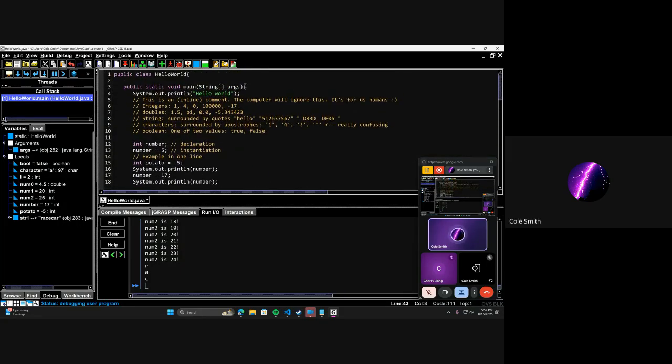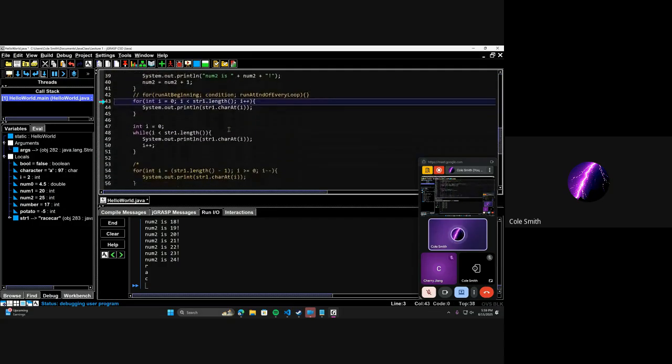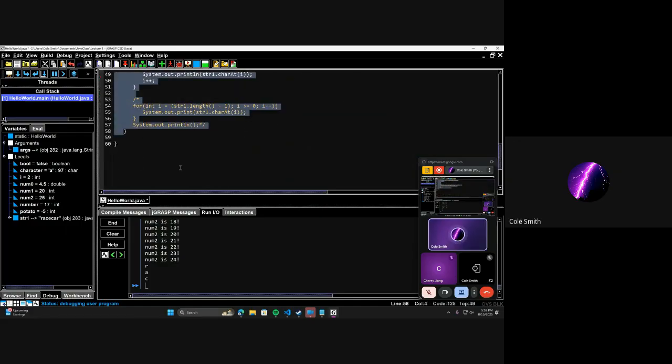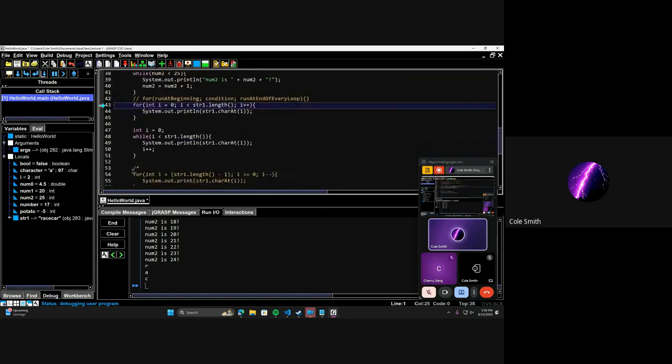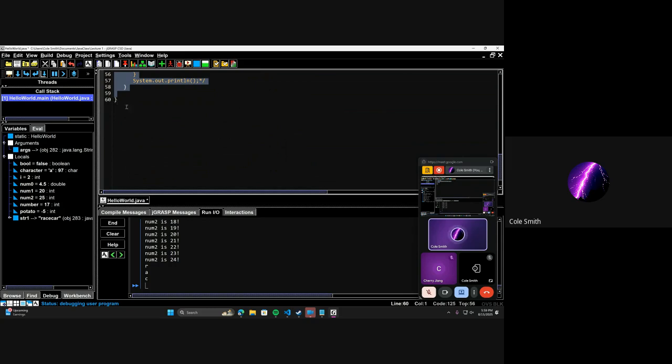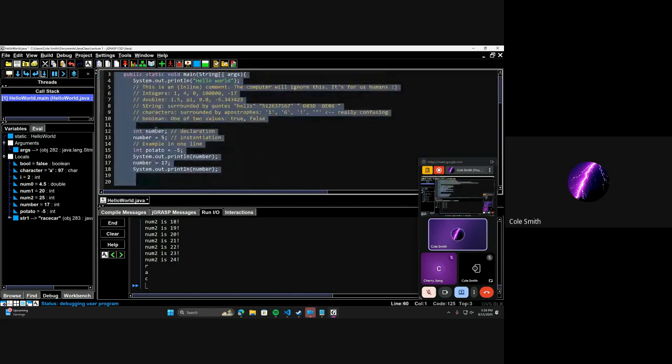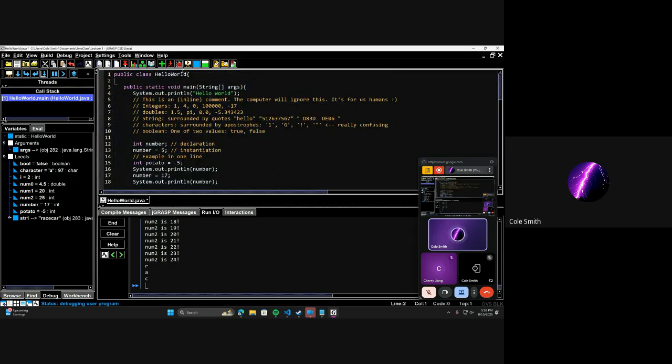Likewise, our main method is everything between this curly brace up here and the one down on line 58. So all of this is the main method. And then this one, down to 60, this is all part of the class Hello World. We'll cover what a class is later. So the main method is part of class Hello World.